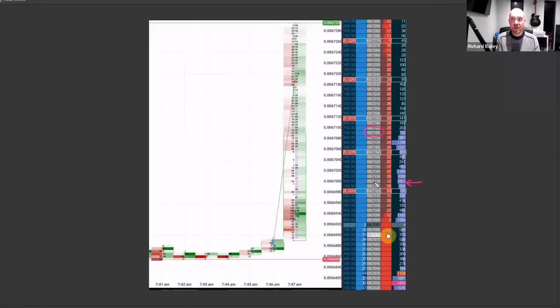But when it doesn't and it goes straight the way through, this is now where you have to be aware of what's happened previously and what other people are going to know. Other people are going to be watching this as well as you at the beginning of this move and thinking, I need to get onto this. So now there's lots of people long like you. Everybody's looking for an exit. And this is a potential for a reversal trade.